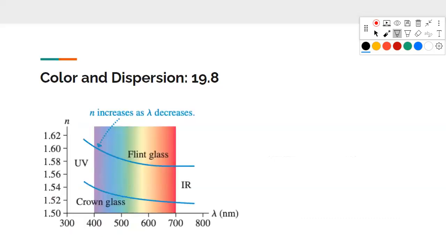Okay, and so here's what a dispersion curve actually looks like. So again, this is dispersion. You can see that we have wavelength on the x-axis, so that's our independent variable. And for different materials, so for example, this upper blue line is for flint glass. I don't really know much about different kinds of glass, but there's apparently some sort of glass called flint glass. And you can see that for purple light, it has an index of refraction of 1.60, whereas for this deep red light, it has an index of refraction of maybe 1.57. So dispersion is a small effect.